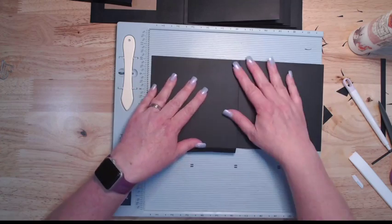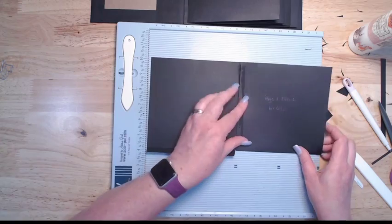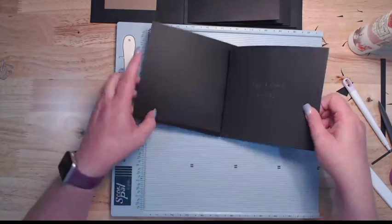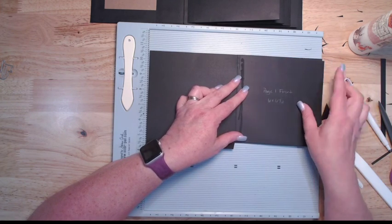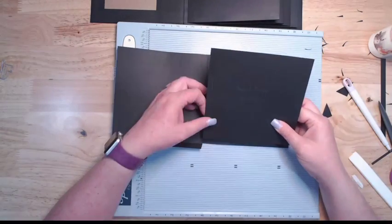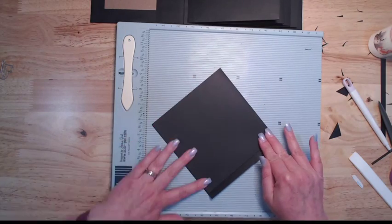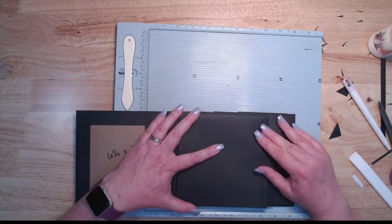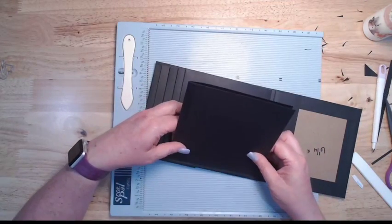Okay. And then we'll open it up. This one, we're going to do the same way. So it's going to go to the back and then fold it up to make sure everything is going to sit where it needs to sit. Okay. Actually, no, that one can go on the inside. Okay. All right, so that one can go on the inside here. Okay. And we'll fold it over to make sure everything lays nice and flat. And it does. And then we will put that whole assembly in the book. Okay. Except no, we're not doing that just yet.